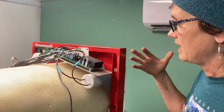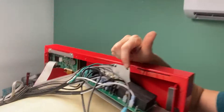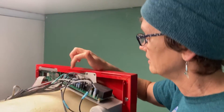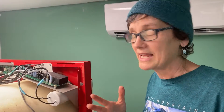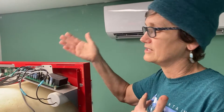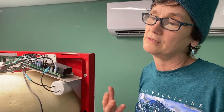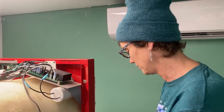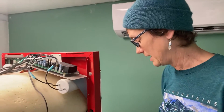First we're going to get it all hooked back up and go through the functional testing to test all these relay boards. There's a video on the Harvest Right site that talks about how to determine if your relay is bad using the drain one — you switch it to drain and go from there. We're doing that to help us learn how to diagnose things. But it doesn't really matter what it says because at this point we're going to be changing the relay board out — that is the ultimate plan.